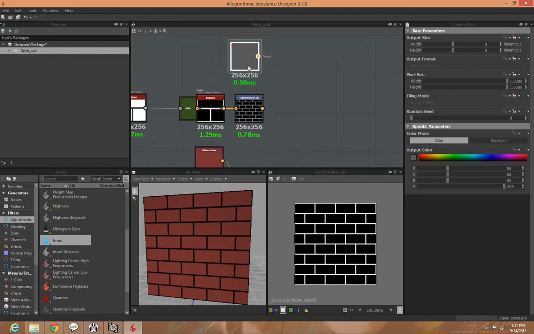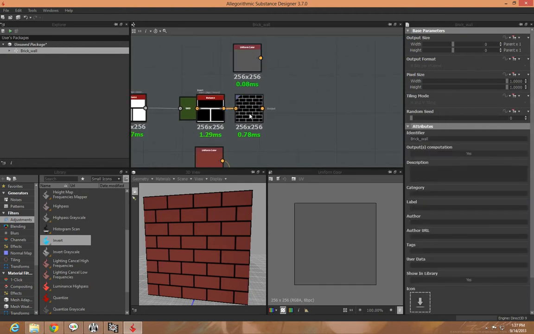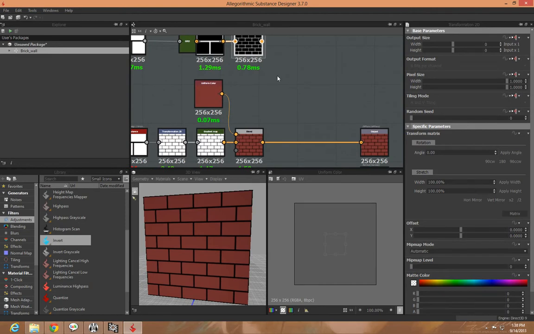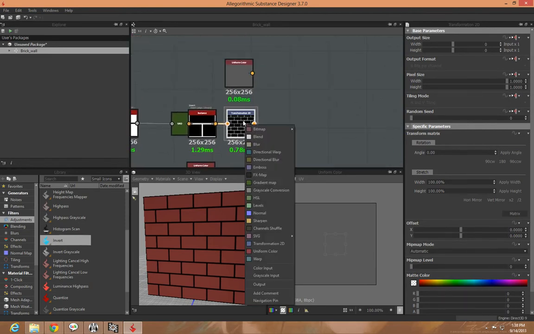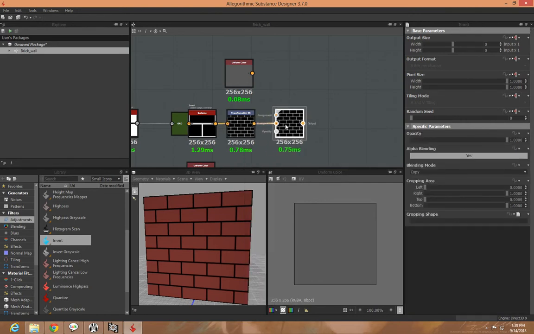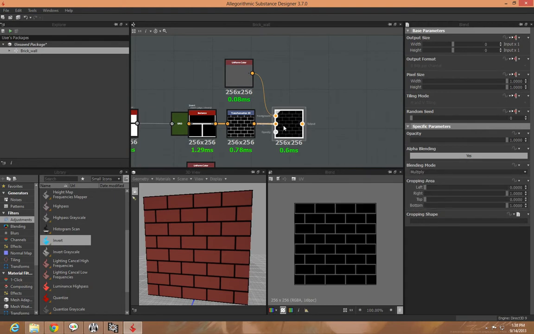Now I'm going to blend the two nodes again, similarly to how I did this. I'm going to hit spacebar, blend, plug my uniform color into the top part here, and make sure that my blending mode is multiply. And when we double click here, you'll notice that the grouting is now gray.